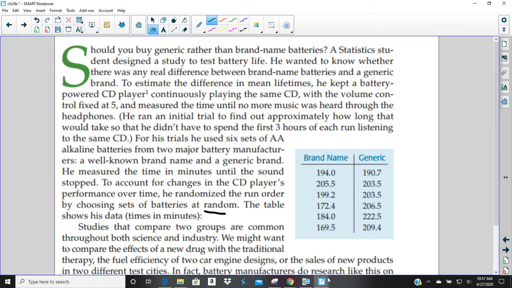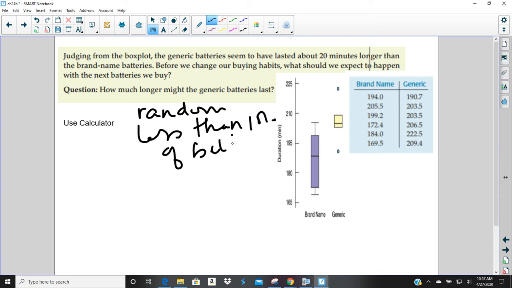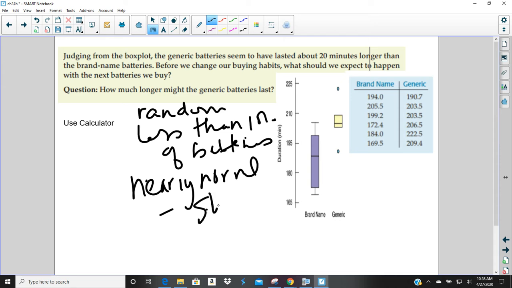Okay. What else do we need to know? The less than 10% condition is not really that important for these problems. So it's random. Certainly it is less than 10%. And if you recall, of all batteries, we only care if the sample's large or if the number in the population is really small. And in both cases, we don't have that. Nearly normal. So we can certainly see that there is slight skewing, nothing major. It's very mild skewing, nearly normal. Now, the number is only 6. So we would really need to know about the unimodal. This is a slight skewing.